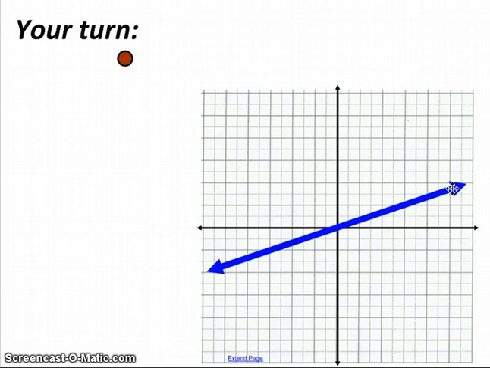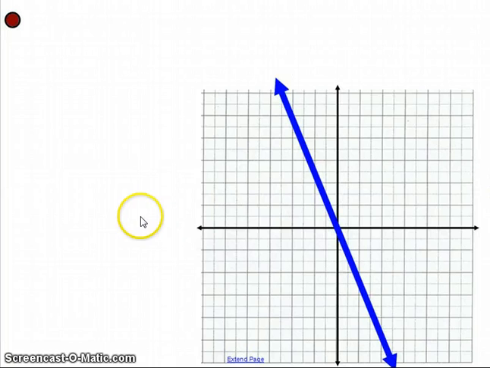Let's try another one. Hit the pause button and come back, and I'll tell you what I think the slope roughly is for that one. Okay, I'm going to assume that you've made your estimate. Well, remember, a slope of negative 1 would go along this line, so that's steeper than negative 1 in absolute value terms, so I'm going to guess that's roughly a slope of negative 2. It might be negative 3.